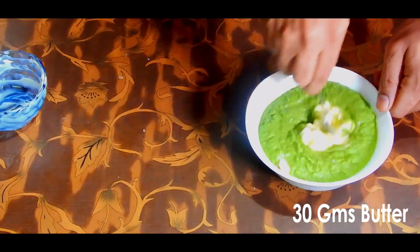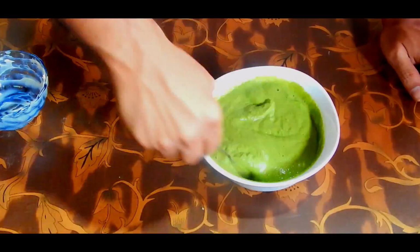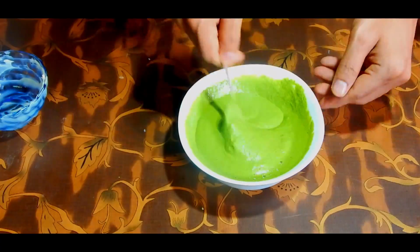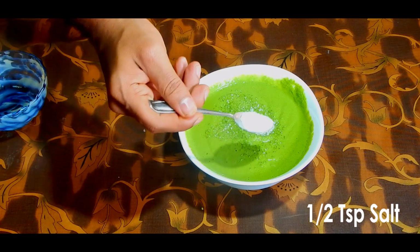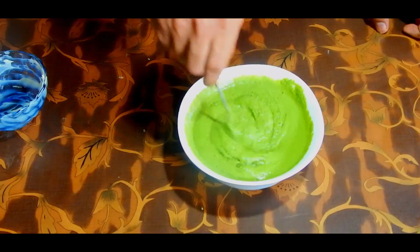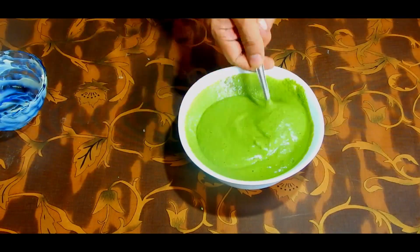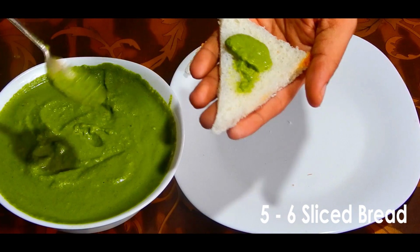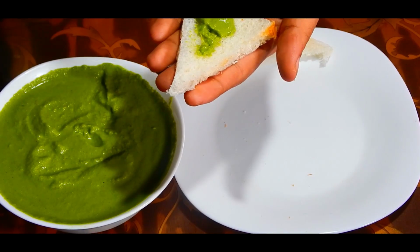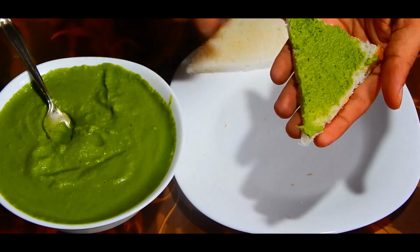If you want to use this chutney as a spread for sandwich, mix butter, sugar and salt in it. You need 5 to 6 sliced breads with its edges trimmed and cut into triangles. Apply the spread on one slice and overlap it with another slice. You can make many more sandwiches depending on your quantity.